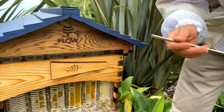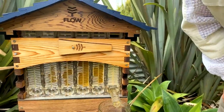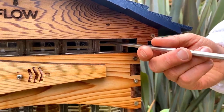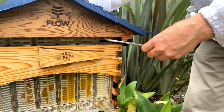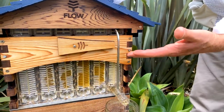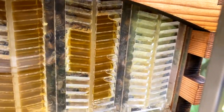Now I'm going to show you just how to reset the frame back. We're going to turn it off — the honey flow has slowed down to a trickle. You'll notice two slots at the top here. I'm going to insert the key into the top slot and push that all the way back until you hear a knock at the back. It's important to push it all the way because you want to make sure all those cells are returned to the cell-formed position. Then you move the key down. The bees will now get right in there — if you watch here, you can see them poking their heads down the cells already, starting to work those cells and repair them, and the whole process will start again.